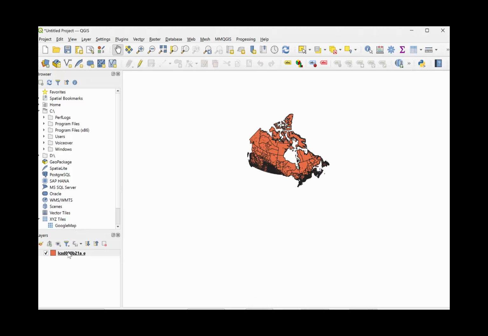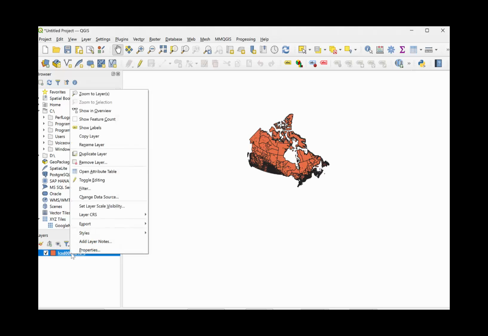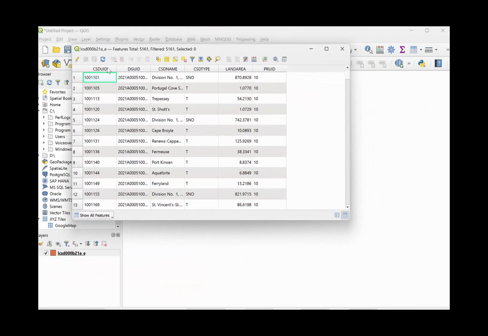And what I want to do is take a look at the attribute table. We want to find how we can identify Guelph from all these polygons. So open the attribute table. You will realize that every CSD has a code, but we don't know the code for Guelph. But fortunately, it has a CSD name. So what we can do is to search. Let me show you the table. So the CSD ID, we don't know what Guelph's ID is, but we can use the CSD name.